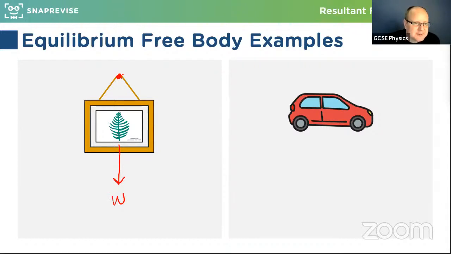That weight needs to be balanced, but we haven't got a single vertical force. What we have is two, I'm going to draw them as arrows on the string there. We have two tensions in the string, one on each side, and those two tensions, because they're at an angle, they've got a vertical part and a horizontal part. So the vertical component of the tensions, I'm going to call that TV. So the vertical part of those tensions, that must be equal to the weight if the picture isn't falling off the wall.